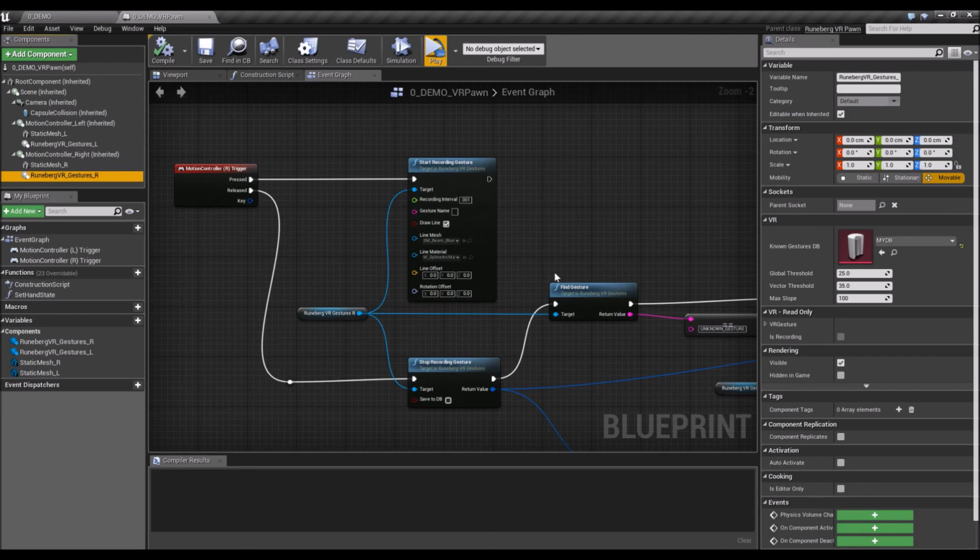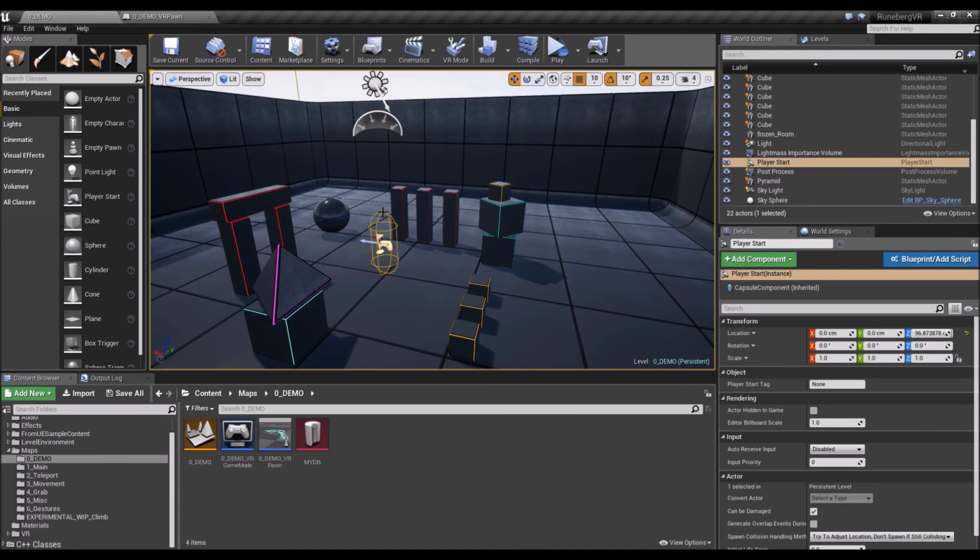Another thing is, although it has a bit of tolerance, as I mentioned in the intro video a couple of weeks back, you can record a gesture while facing, for example, this direction, and it will remember where you're facing. So if you do the gesture, it's going to remember where you were facing.